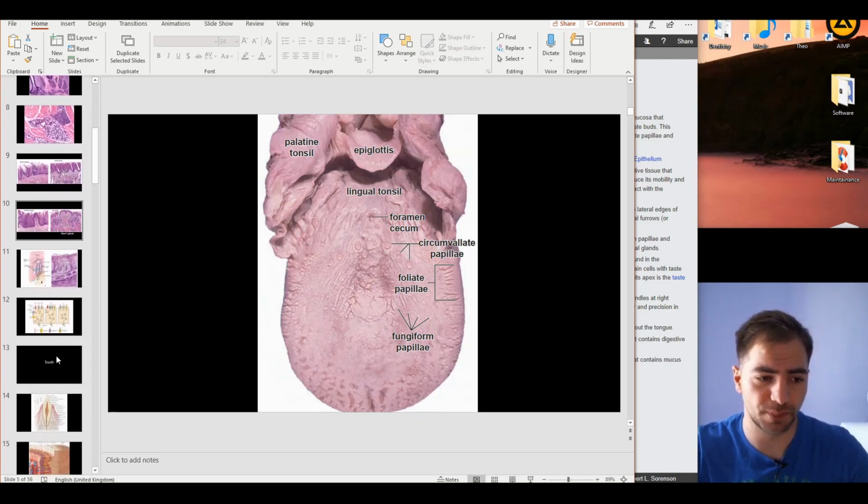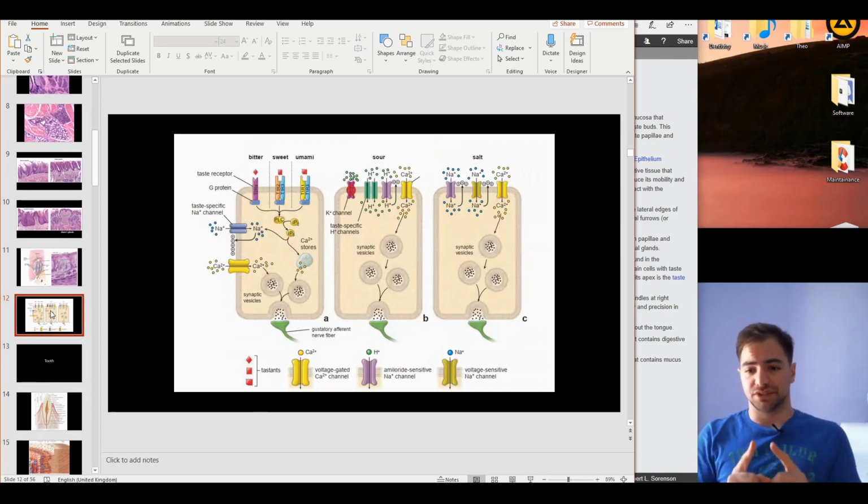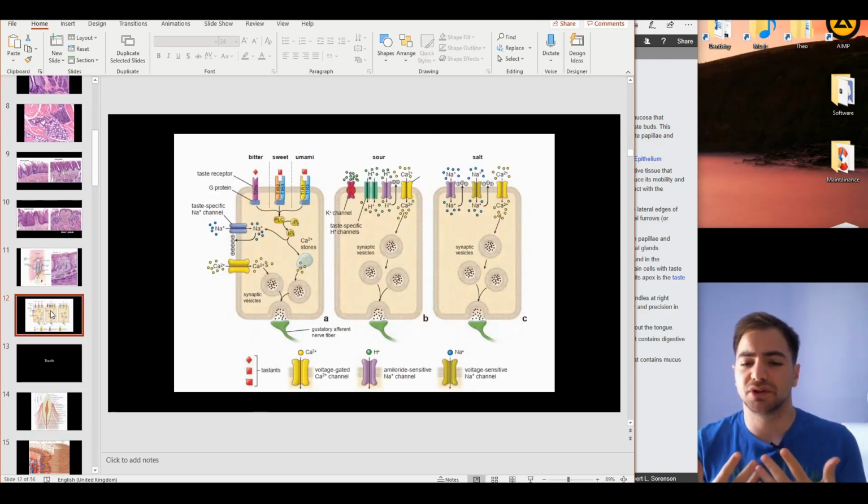So let's move on. Important to understand, whenever we talk about taste buds and we talk about nerves, these nerves are nothing more than receptors of specific molecules. For example, we have 5 tastes: salt, sour, bitter, sweet, and umami. Now these 5 tastes are nothing more than specific proteins or specific ions that activate the specific taste receptor and hence lead to the gustatory feeling of a specific taste.